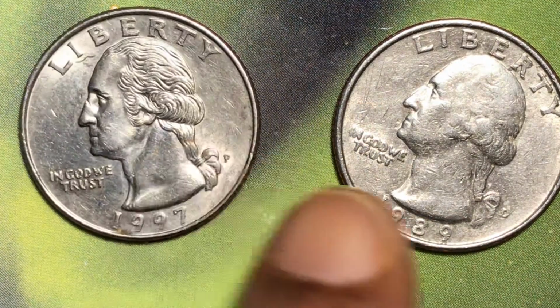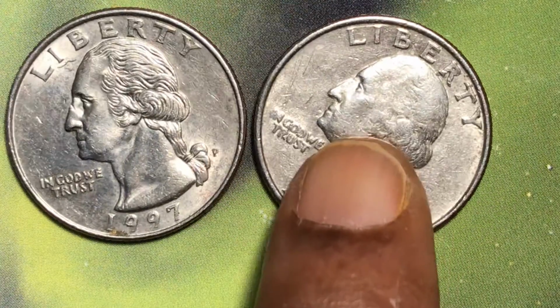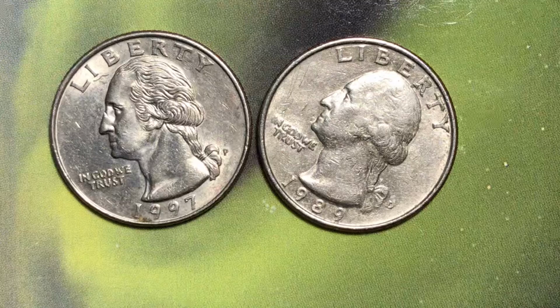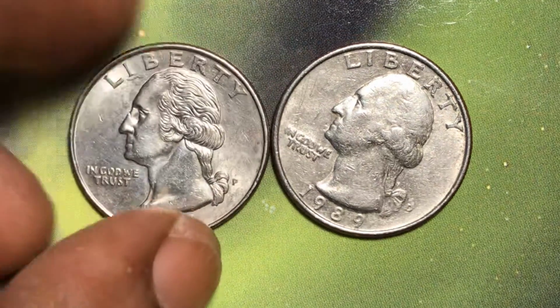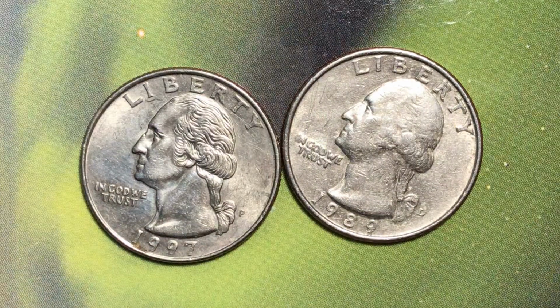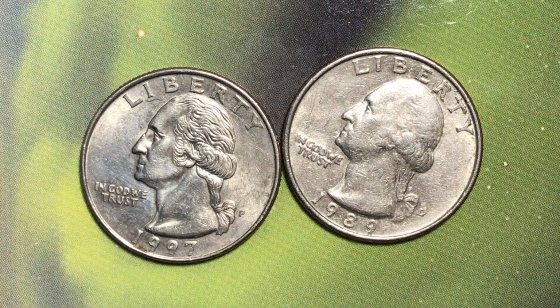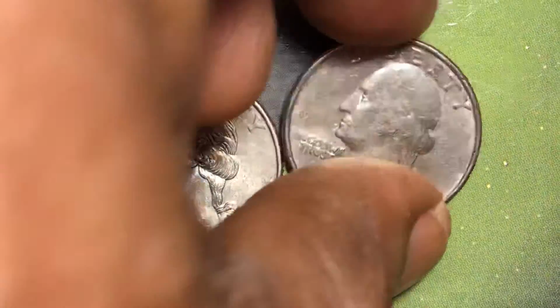let me move you a little bit and let you see what I'm talking about. This one here. Maybe we can make it smaller. Okay, you see the neck here? Of course, Washington does have hair on this particular one. But what I'm talking about is the base of the neck, how it just swells up. And I didn't see anything like that on the rest. So I looked around, I didn't see.